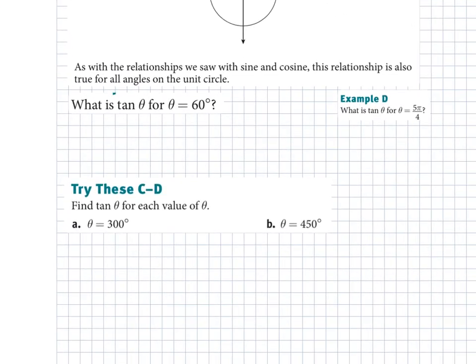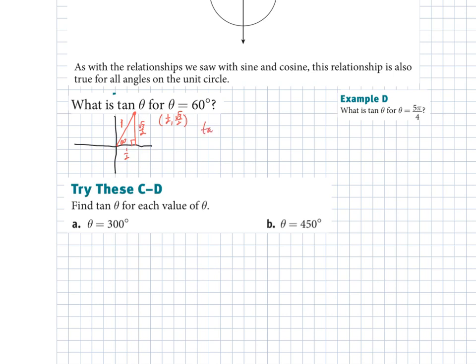So how do I find tangent for different angles? Same way we started off. I'm going to draw in my angle. So where is 60 degrees? You either can find it on your unit circle or draw a quick example here. This is the 60. I know right away this is going to be 1 for my hypotenuse. The x value here is going to be the smaller one, so it's going to be 1/2. This one's going to be root 3 over 2 from my special right triangle property. So I have that cosine is 1/2, sine is root 3 over 2. Those are my coordinates on the unit circle.